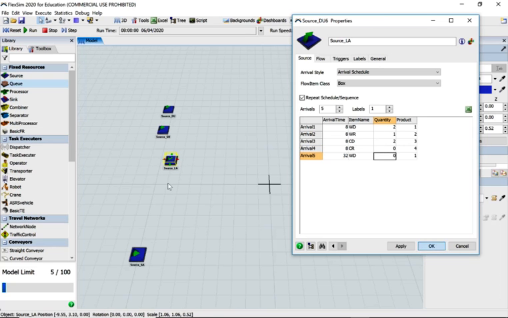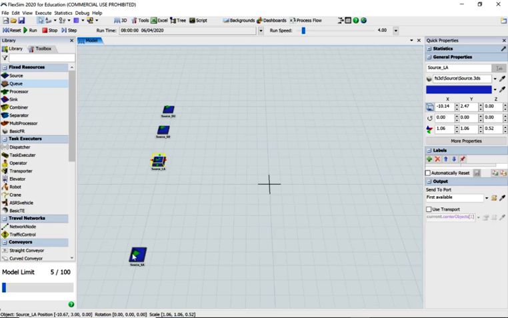Okay, so let's apply that. Just move that. I'm just going to move this slightly away because the reason they deliver every 5 days is they're a company that's slightly further away. And so we've created our 4 sources now, and we need to create the first bank of processors.